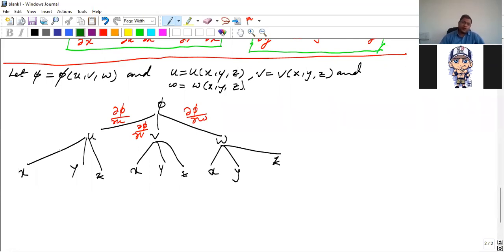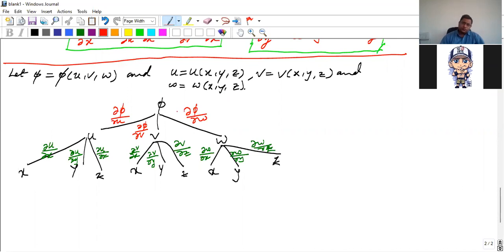Now, if we think in terms of x, y, z, and u, then again these derivatives are partial derivatives: ∂w/∂x, ∂w/∂y, ∂w/∂z. So here again ∂w/∂x, ∂w/∂y, ∂w/∂z. So here ∂w/∂x, ∂w/∂y, and ∂w/∂z. Okay, so this way we are able to get the first order partial derivatives of this function.